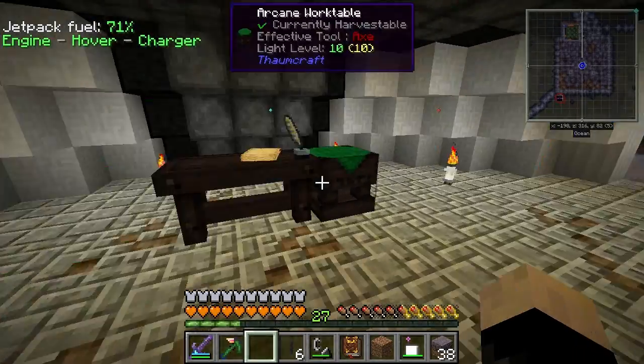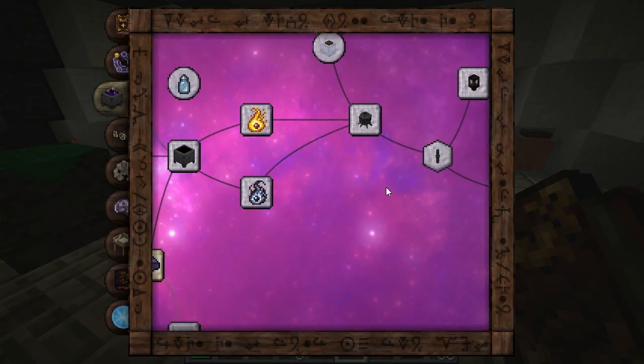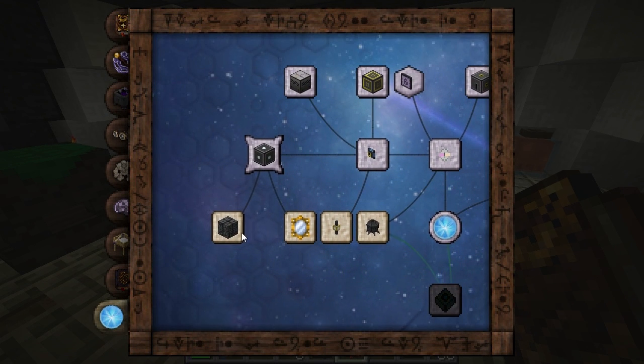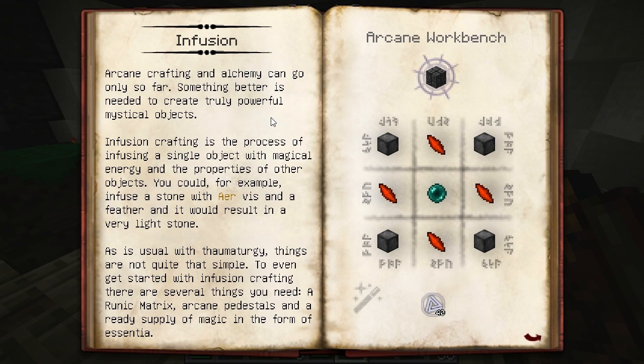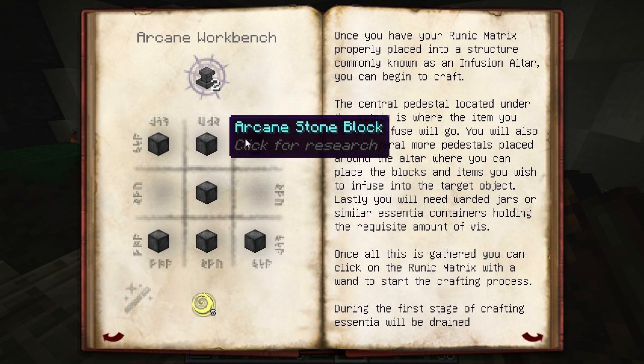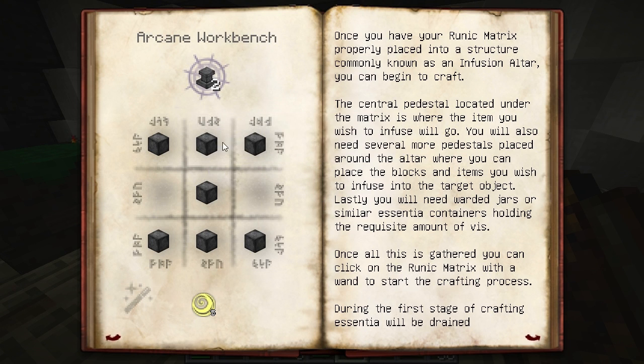The next thing we need to do for Thaumcraft is we need to get magical infusions going. And let me see if I can find a place where that's described right here. We have to make an infusion altar, and I kind of made room for that upstairs knowing I was going to build one. And so here's the runic matrix, one of the things we need for it, and then you end up making these pedestals, which are pretty cheap to make. So you take your arcane stone and make pedestals out of them, which we're going to need, I believe, 9 of these in order to make the infusion altar complete.